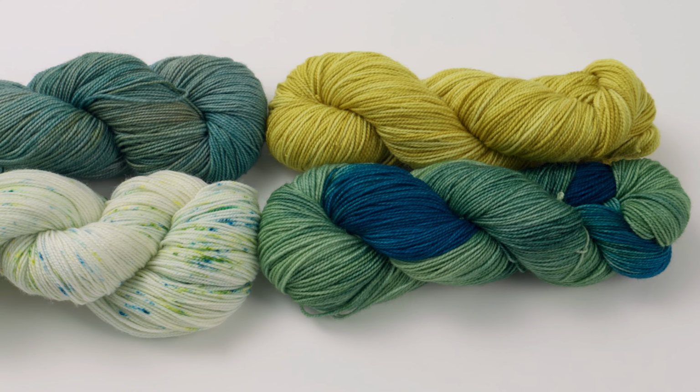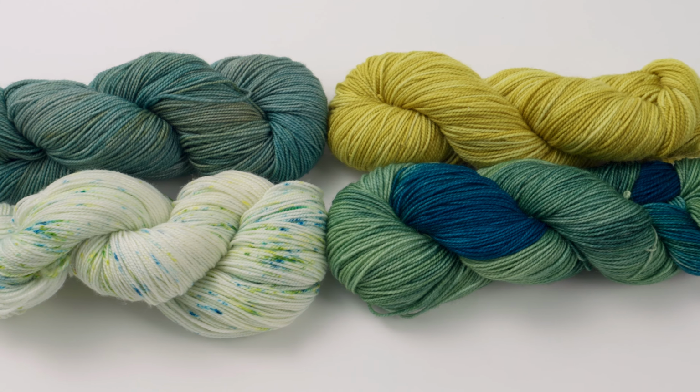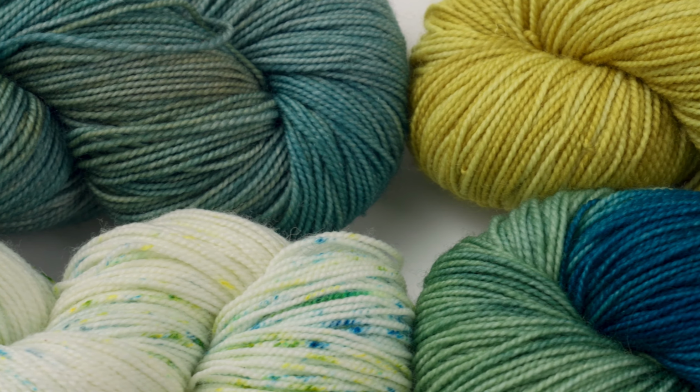There's 4 different dye styles. There's kettle, tonal, multi, and speckled. And it comes in 2 different weights. We've got fingering weight for your classic sock and DK weight for a heavier sock.